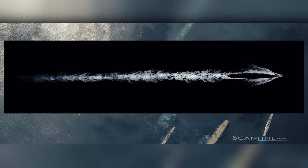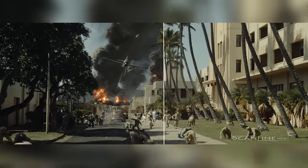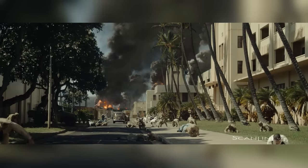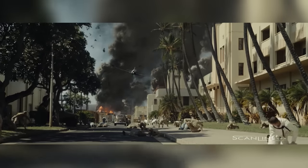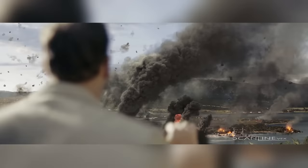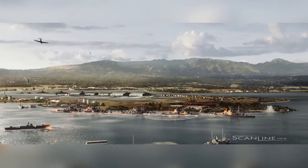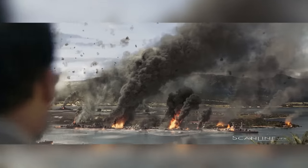To be able to complete so many scenes, Scanline used various tools to help streamline their workflow. For the Pearl Harbor environment, Scanline established early on what would be visible in the scene, and this enabled them to define what would have to be a 3D build and what could be projected matte painting. For the actual attack, the same streamlining process was used, but in addition, Scanline used their new multi-shot setup, which allows for batch simulations and renders of templates, and with this, all shots with similar effects could be run in an automatic way.